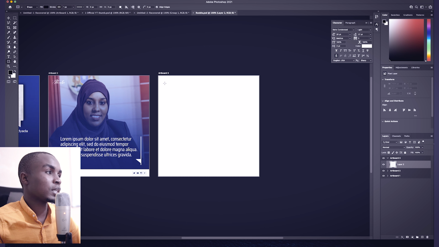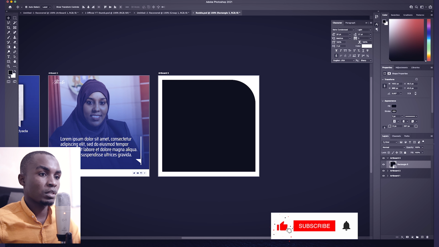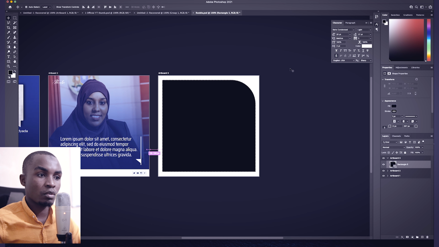So I'm going to take a rectangle tool, and then I'm going to draw a square like this up to there, and then on the top right corner there is a circular dot that you can see. Just pull that one inside so that you can curve only that part of the square. And then after we do that, I'm going to press Command or Control on Windows, and then it will be selecting that shape, that curve.